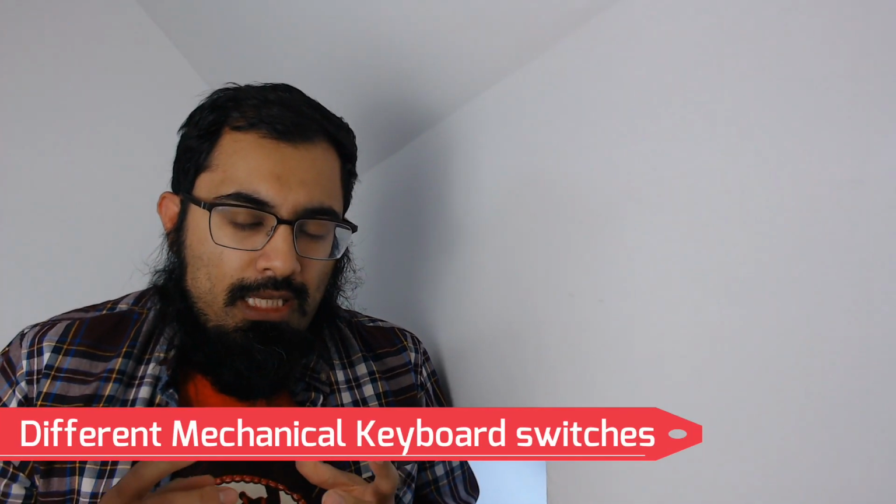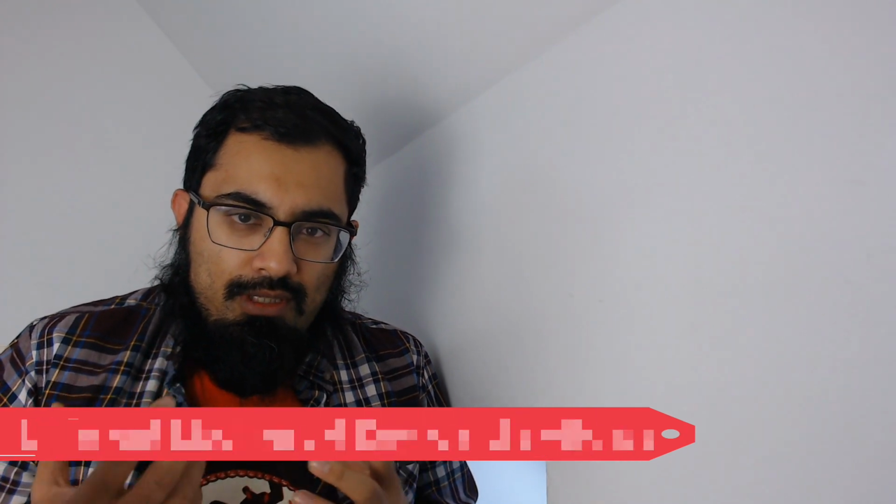So what do I mean by different kinds of keys? Well, mechanical keys come in various different types and forms, and the key difference is that each key has a different pressure at which it switches over the signal to inform what kind of message you're sending, but also you can have a different feel to it. And there's generally three types. You've got linear mechanical keys, which have no resistance at all. You've got tactile ones, which give you a slight responsive bump as you go down, and that's fairly similar to what most people would probably experience with a membrane, but nowhere near as good. And then you've got clicky keys, which make a definitive click every time you type down on the key, and you've got various different shades in between.